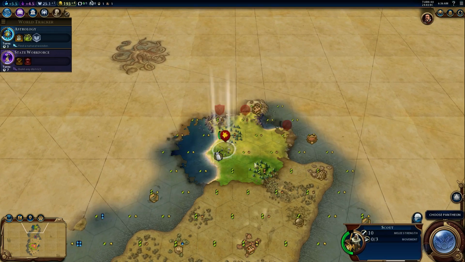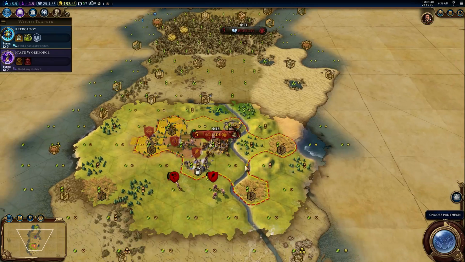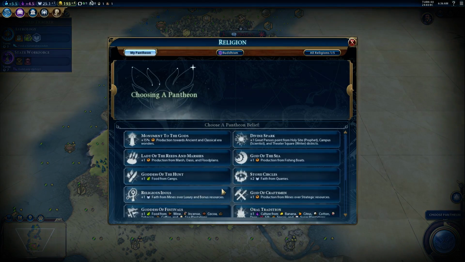Unmet player found it's built Stonehenge. That's quite early. Oh, that scout's dead. No way to get through that. Choose a Pantheon. So they built Stonehenge before I got a Pantheon out.